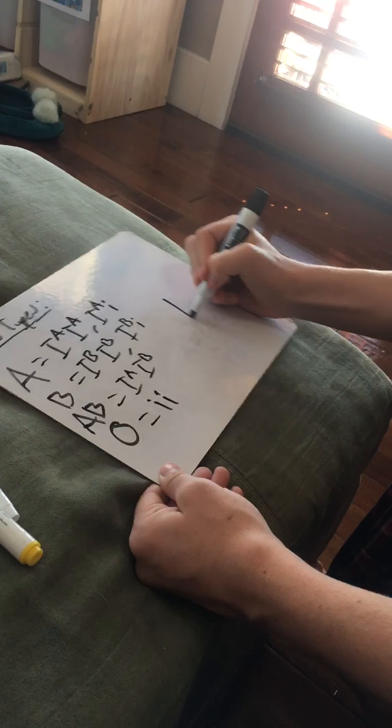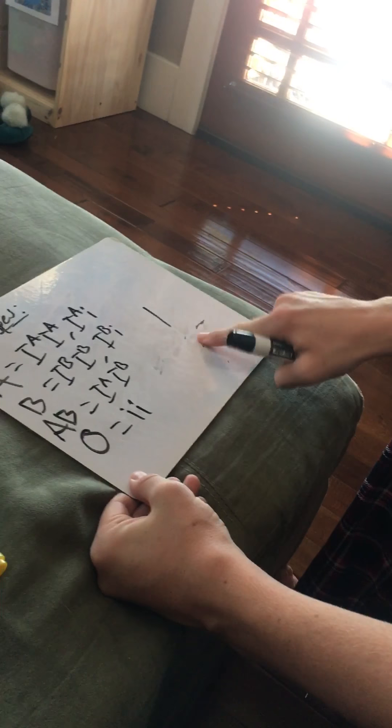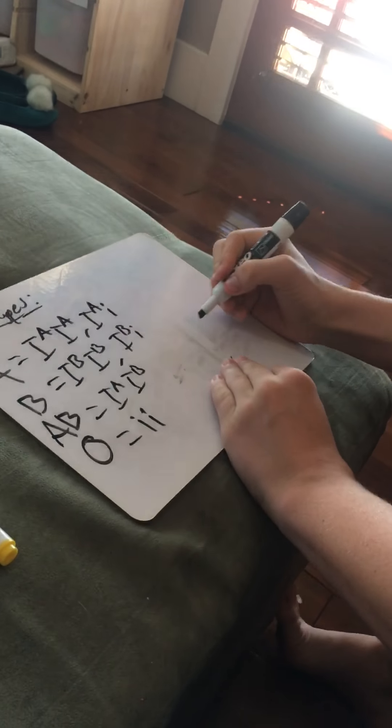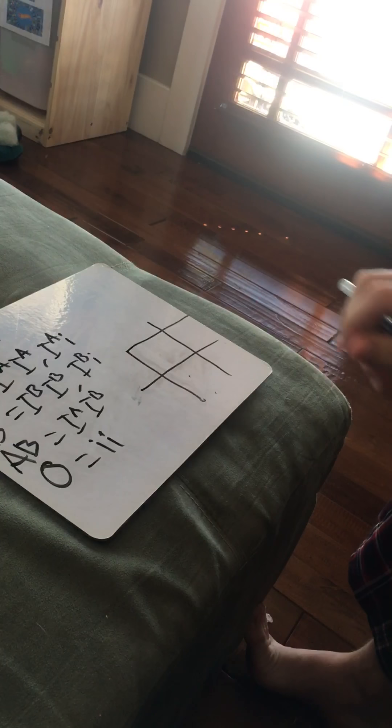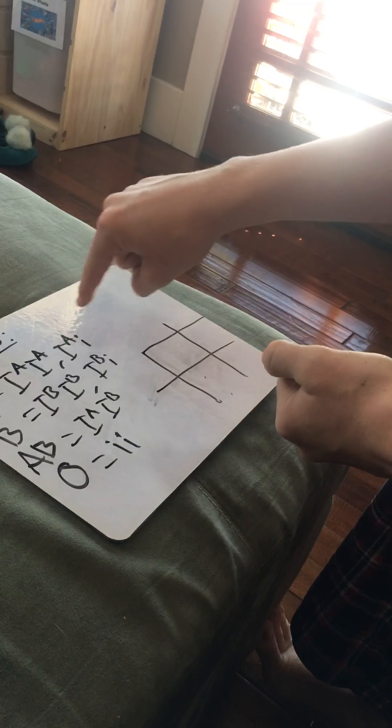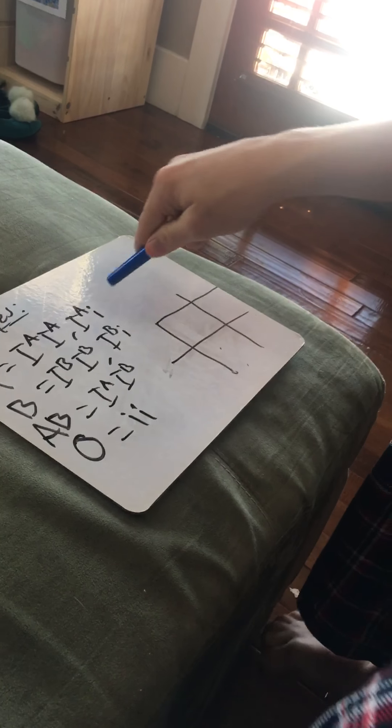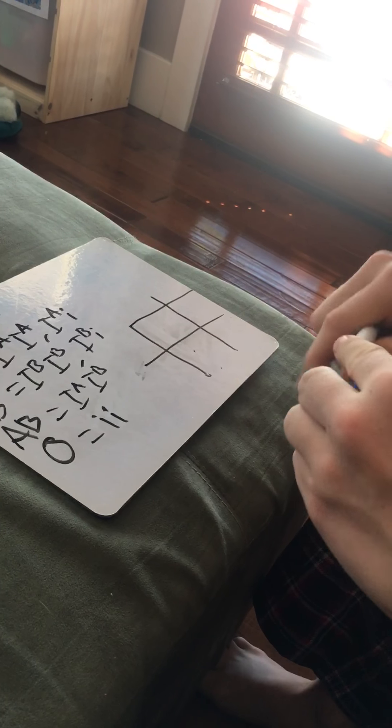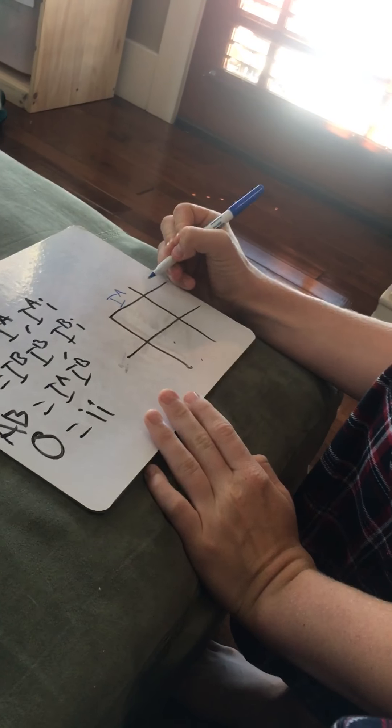So what's the blood type of your dad? Both my mom and dad are A. Okay. And apparently everybody else is A, except for Sue, who's negative. Wait, wait, wait. Both your parents are A? Yeah. Okay. So it's like this. So both your parents are A. So that means they either have a big A and big A, or a big A and a little. Well, they have to have a little A in order for me to have O. So yeah, they have to, that means both of them are heterozygous A, because if you're O positive, there's no way for them to be both. So they're both heterozygous A.